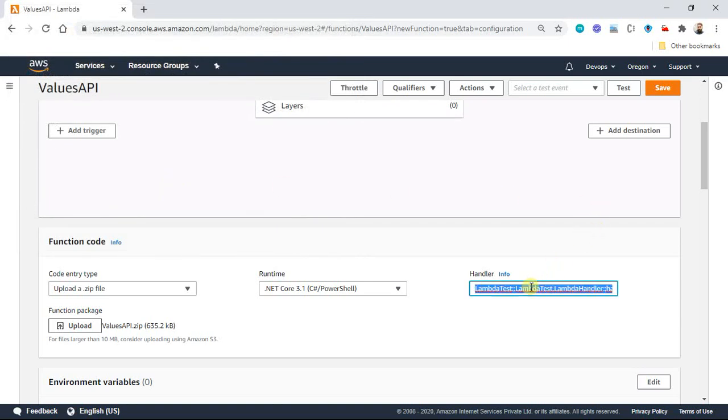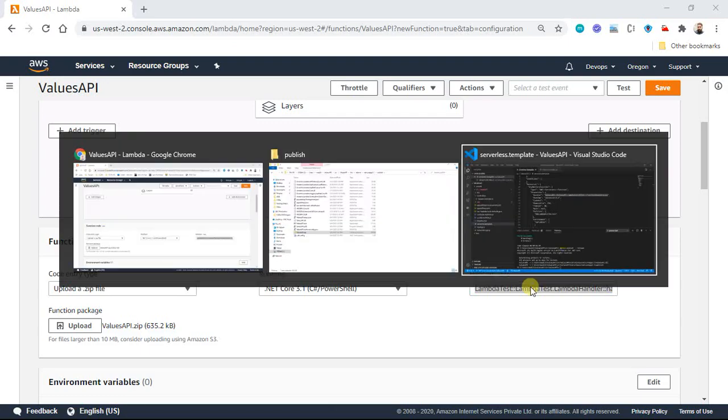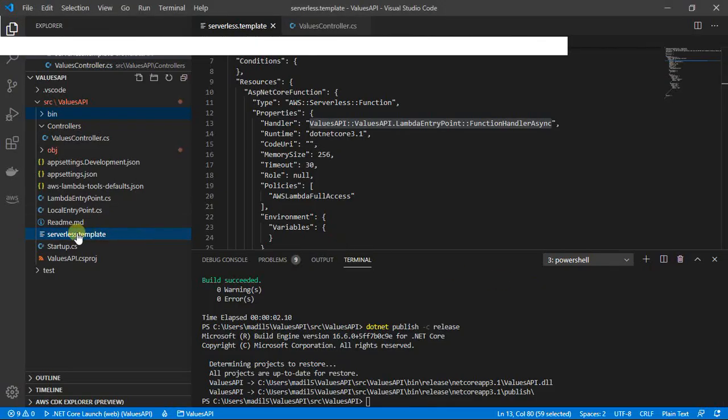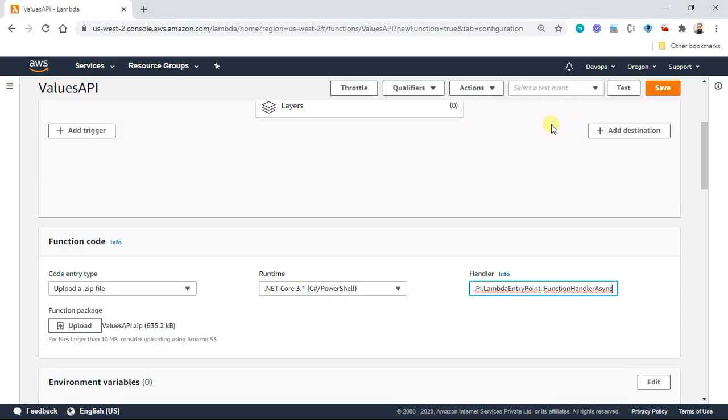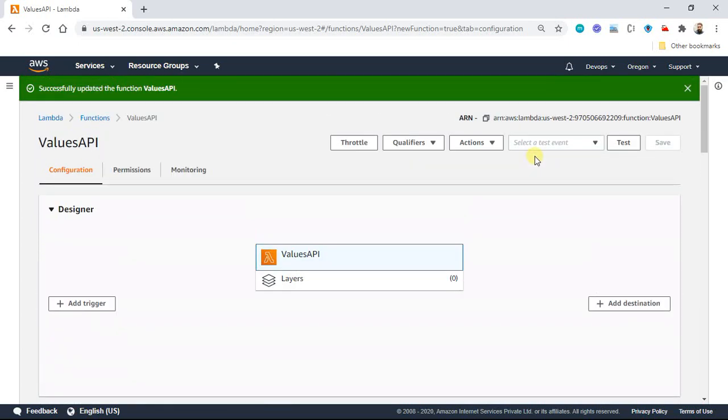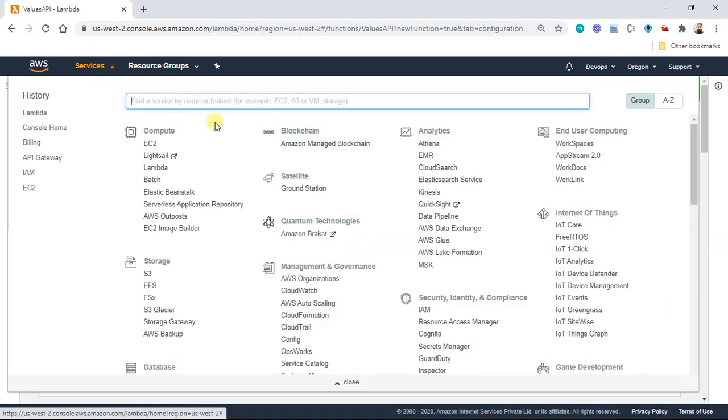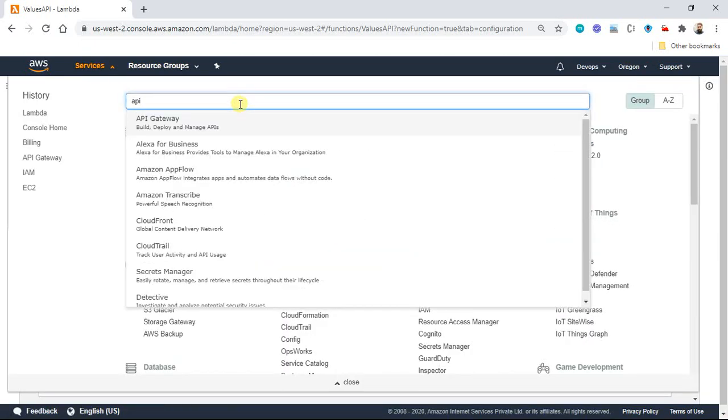And this is important. This handler, you can get it in our project serverless template handler. Just copy and replace this and save it. Our Lambda function has been created. Pretty easy, huh?